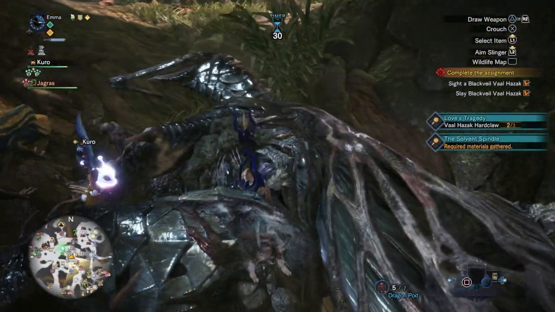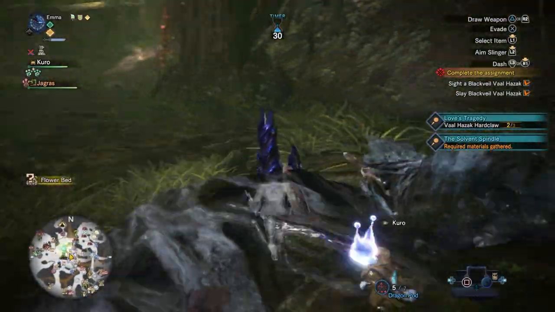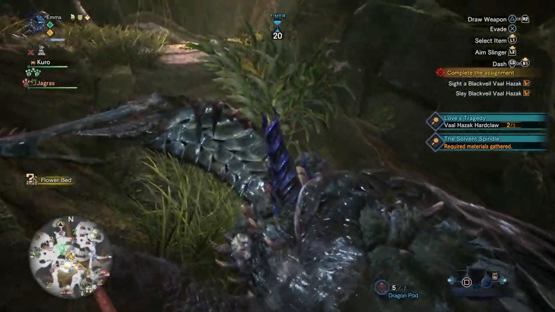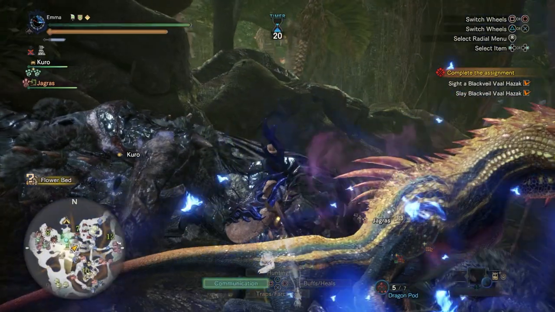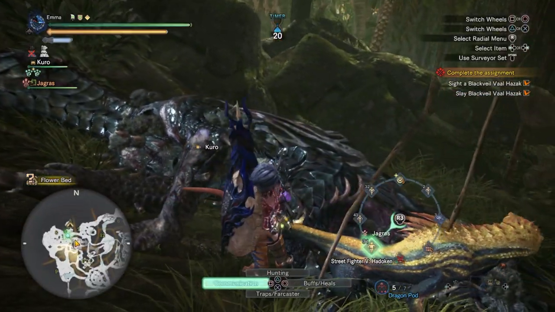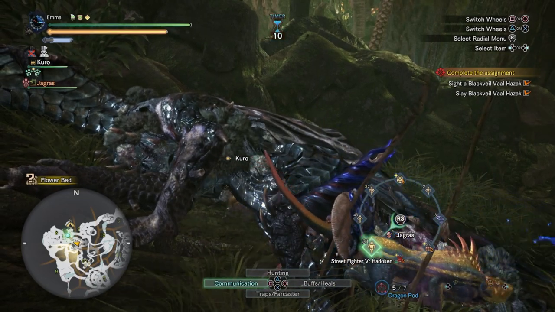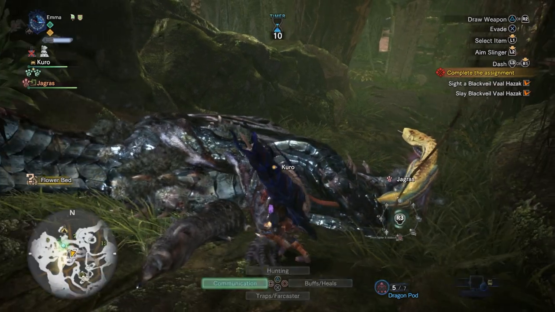Guys, check it out, getting all these materials. The solvent spindle, what is that? All right, we'll find out when we get back to camp. But this was amazing, man. We did it. I'm trying to Hadouken the Jagras. No, wrong way, Emma. Jesus. Oh, he doesn't get affected. It affects Kuro. Kuro gets affected.